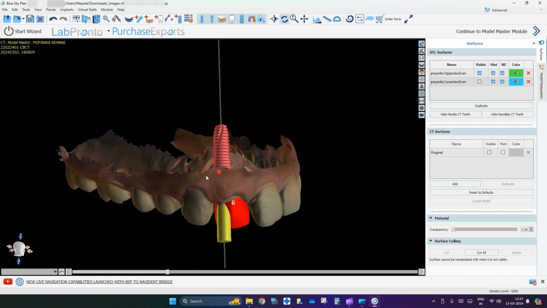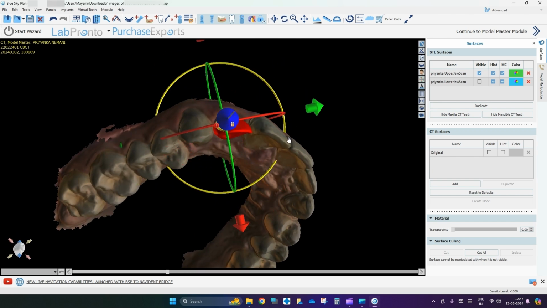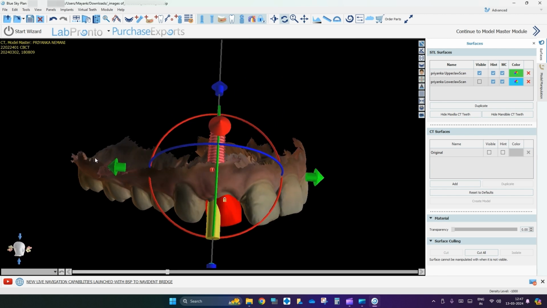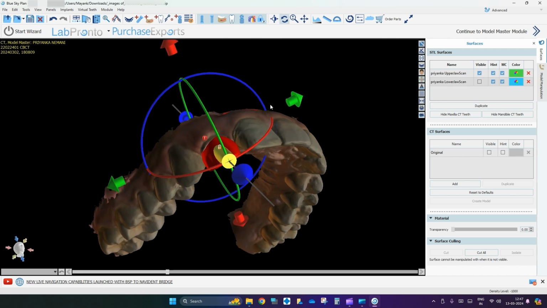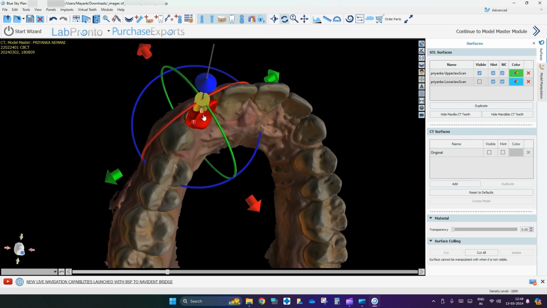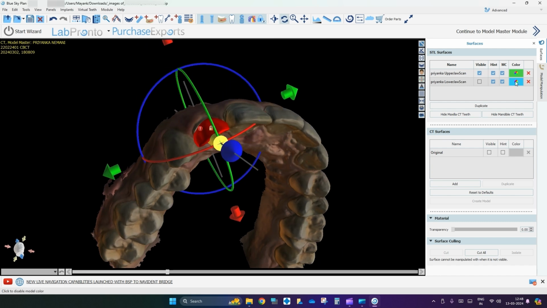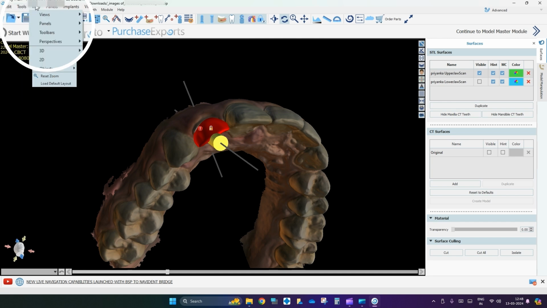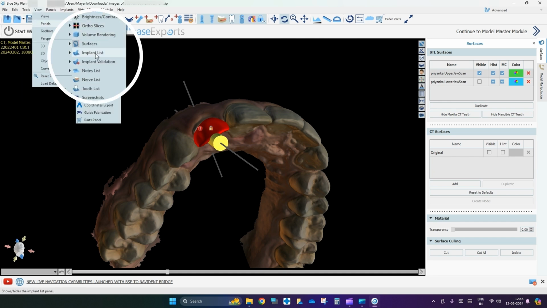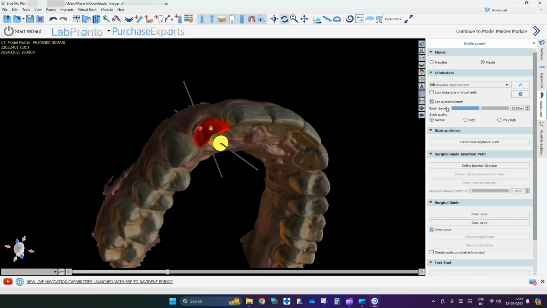So as you can see, this is quite off over here. So let's change the angles based on the prosthetic module of it, and then we will go back into the cross sections and adjust that. Okay, so this looks like a good exit for that tooth, and let's get it a tad bit lingual. Okay, so implant modules are not visible, so we'll go to view, we'll go to panels, and we want to have implant list, view, guide, fabrication visible.